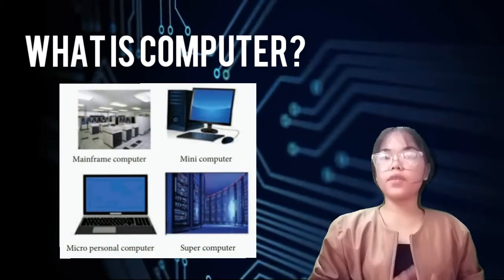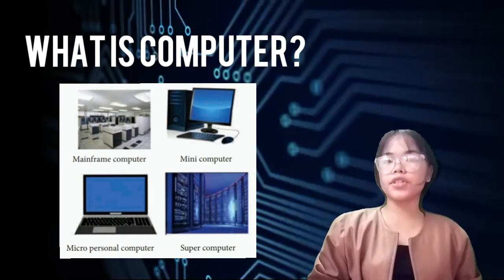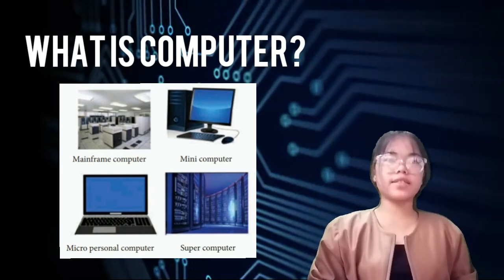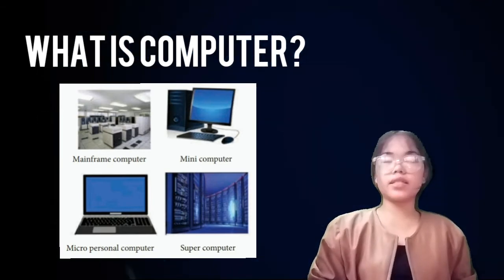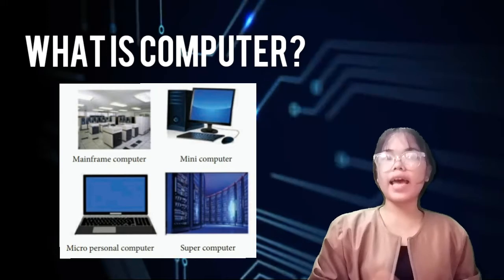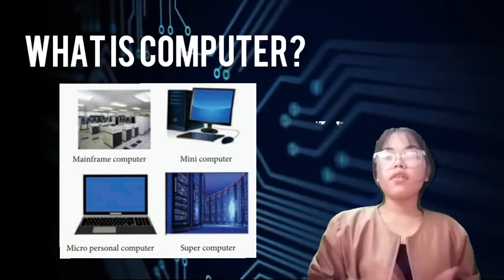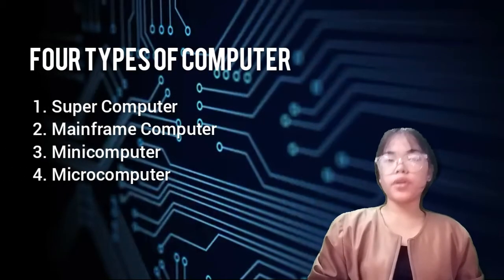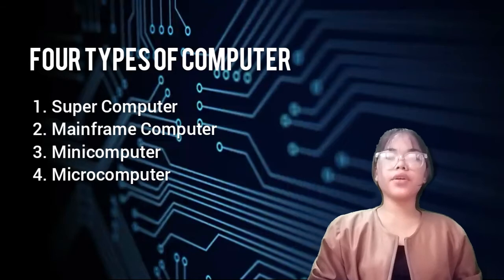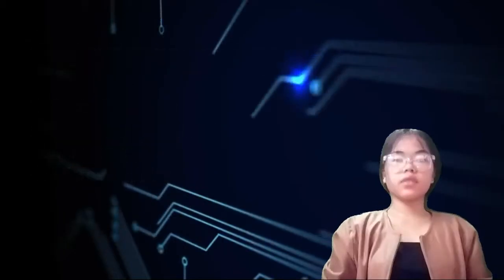Since the advent of the first computer, different types and sizes of computers are offering different services. Computers can be as big as occupying a large building and as small as a laptop or microcontroller in a system. There are four basic types of computer: supercomputer, mainframe computer, minicomputer, and microcomputer.